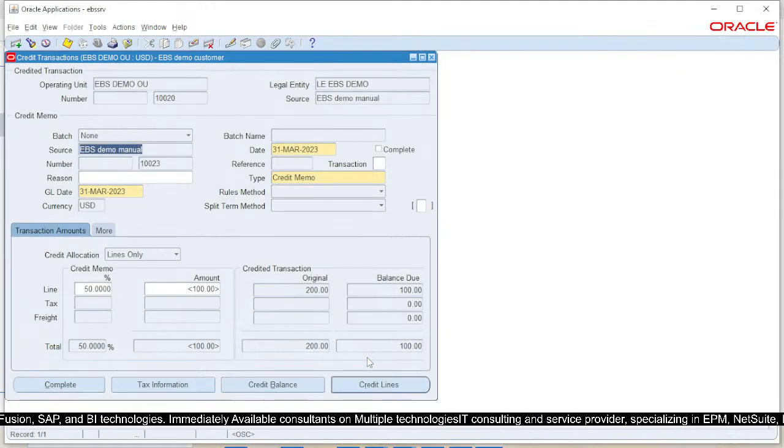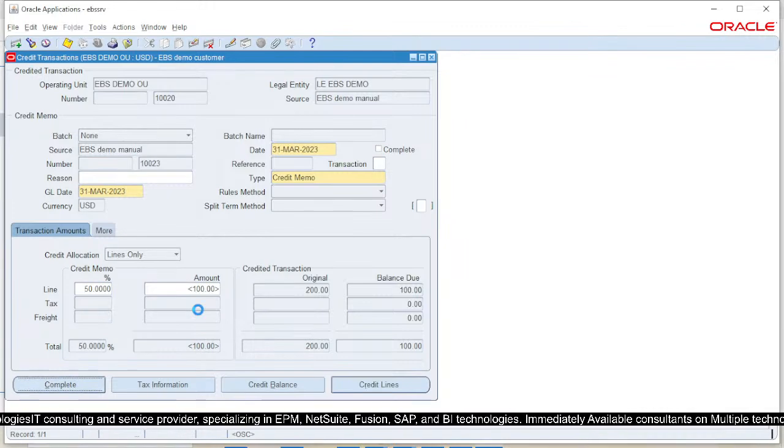Now after seeing credit lines, you can see this complete tab will get activated. Just click on this complete icon, and when it gets completed, you can see this complete checkbox will get activated here after completing.